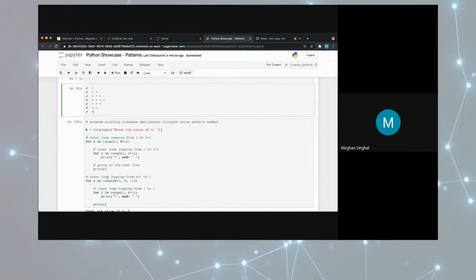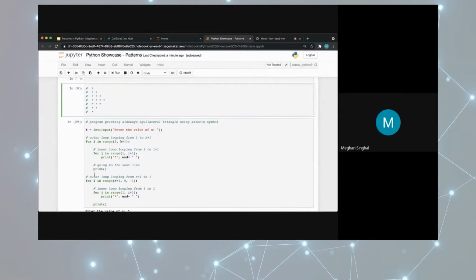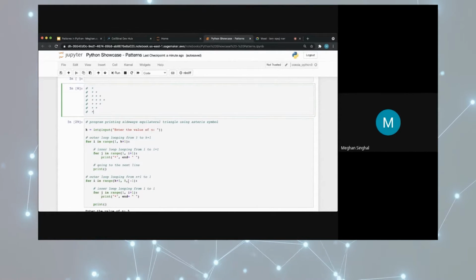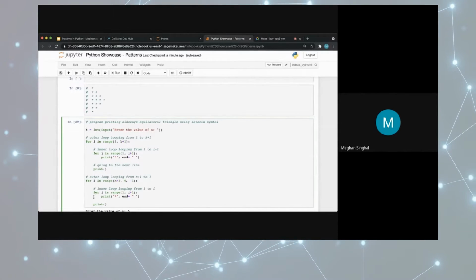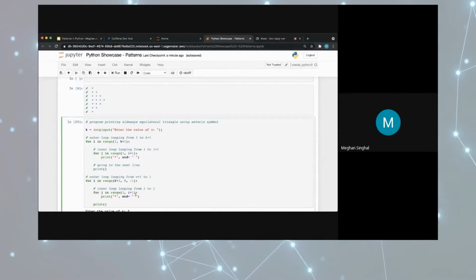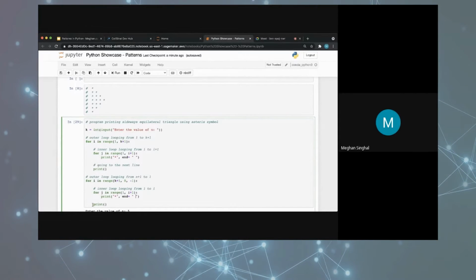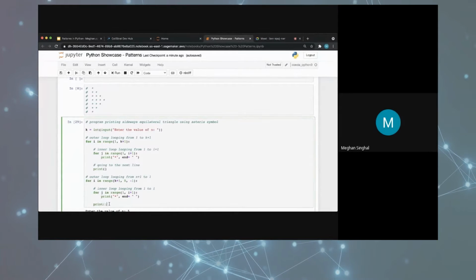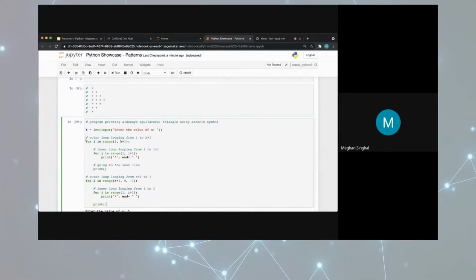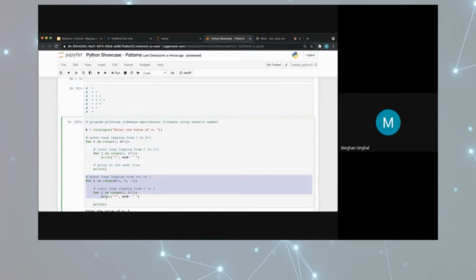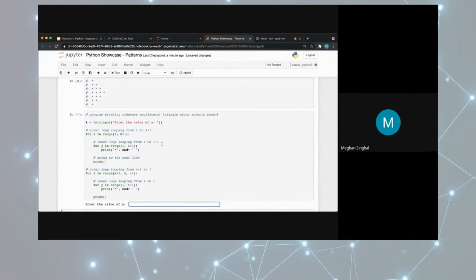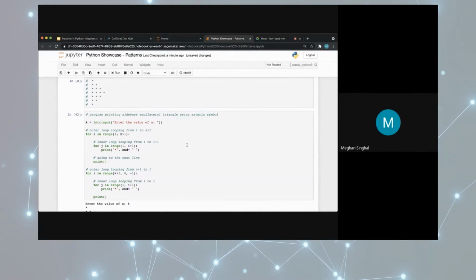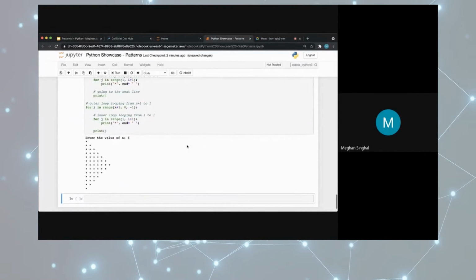So we're going to have another nested loop. The next nested loop goes from k plus 1 to 0, and this minus 1 is so we know that it decrements. And the inner loop goes from 1 to I plus 1, and it prints the asterisk plus a space. And then again, we know that this goes to the next line. So if we add this first nested loop together with the second nested loop, we'll get this output. So let's run this. And this is how it looks.